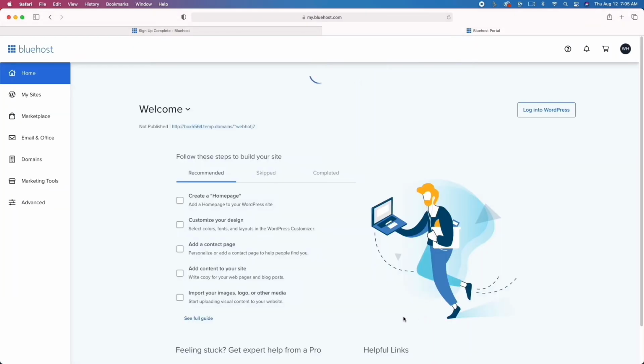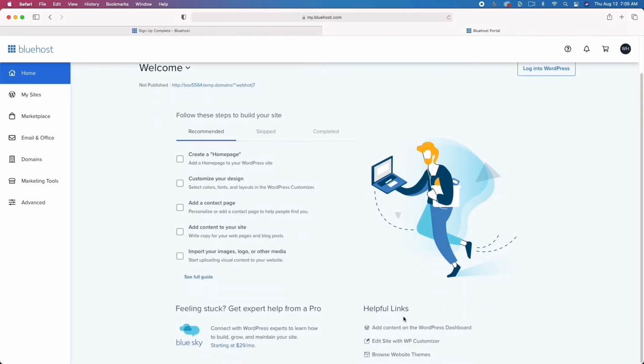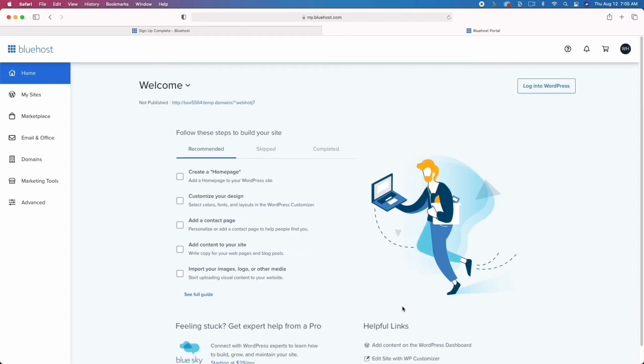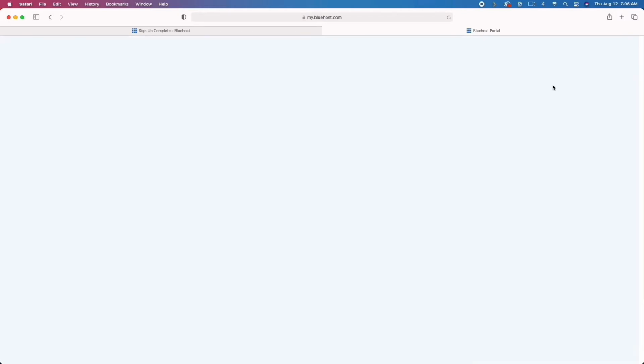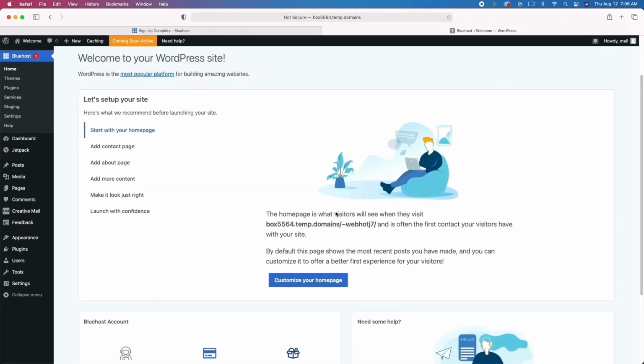So right now it's actually creating your WordPress website. In just a few moments, you're going to click on log in to WordPress on the right hand side there. You'll see it in just a second, and then we can actually start looking at some basic configurations. All right, so we click log in, and now we actually have a WordPress website. What may need to happen is you may need to click refresh a few times to get it to work, but now we have our website, as you can see.